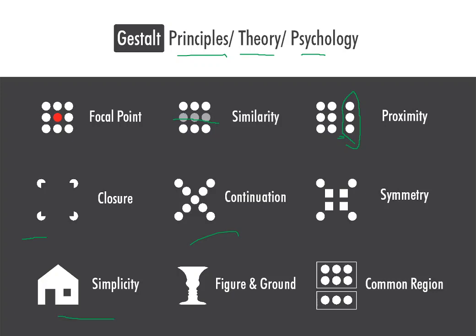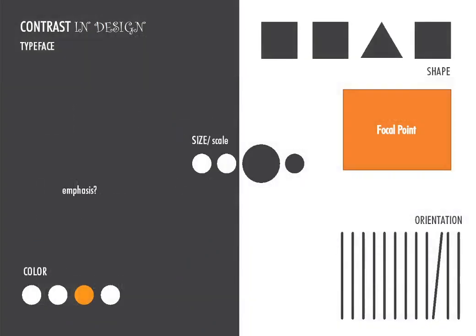Okay, simplicity. It is simple. You are seeing a house with a window and a door, not a strange pointy triangle on top of strange shaped squares, right? Okay, figure and ground. It is about seeing 2 things from one thing. You see a vase and 2 people are looking at each other, right? Here, 2 people looking at each other. Okay, final one, fairly simple. You've separated the elements by putting them in a box. Okay, let's see each of them in detail.